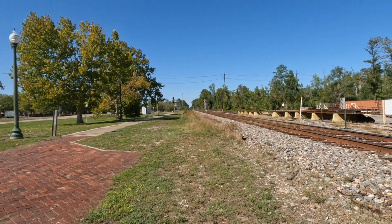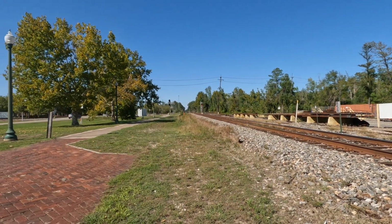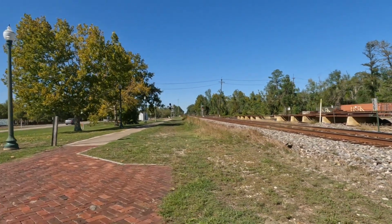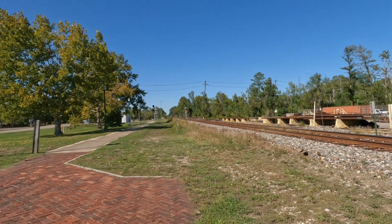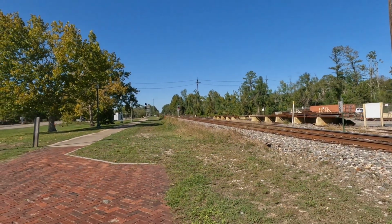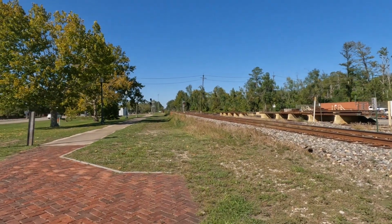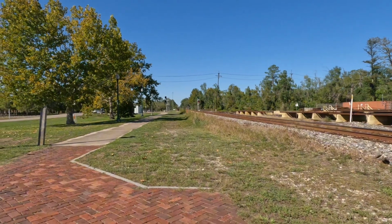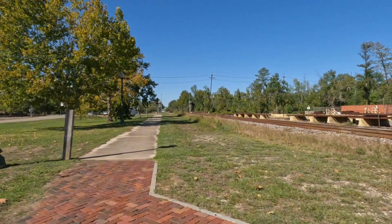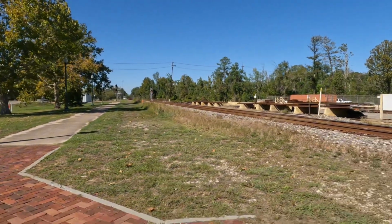But 59, the southbound, has a heritage unit on it. It's 160. You guys probably can't see it, but I'll show you guys it as we pass by it. Hopefully, if I can. But yeah, so our train's in like Manchac right now, and the southbound, which has 160 on it, is waiting on us here. So yeah, get to you when our train arrives.